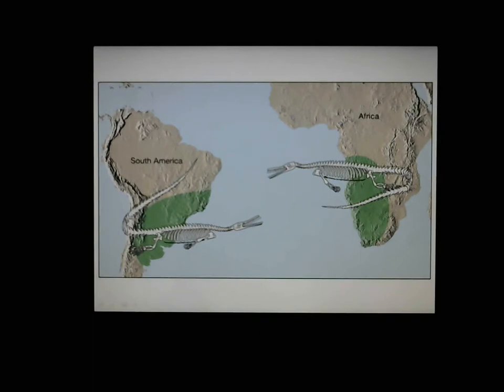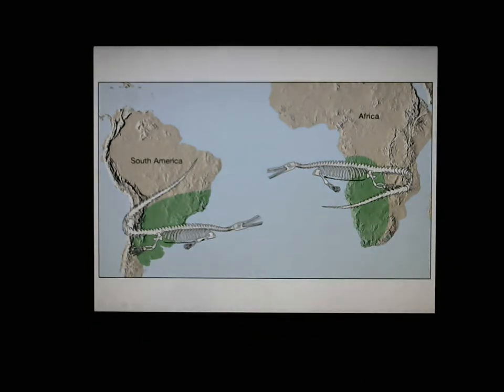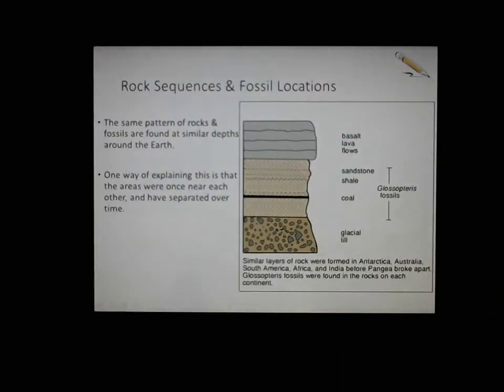So here's our mesosaurs. So why are they found here and here but not here? Possibly because those areas were once close together. Rock sequencing is also another thing that's found in a lot of places. So if you have similar layers of rocks, two ways we could explain it. One, the areas were once near each other and separated, which is what Wegener went with. Two, they both happen to get, at pretty similar times, geological activities to cause that layering of rock.